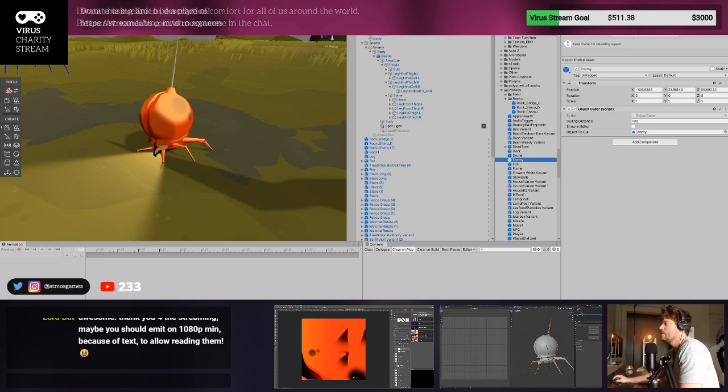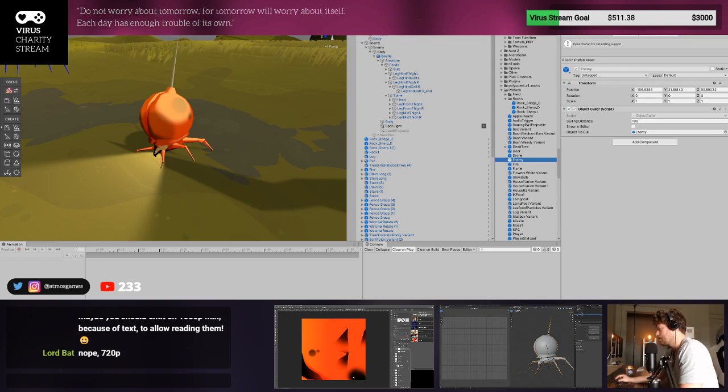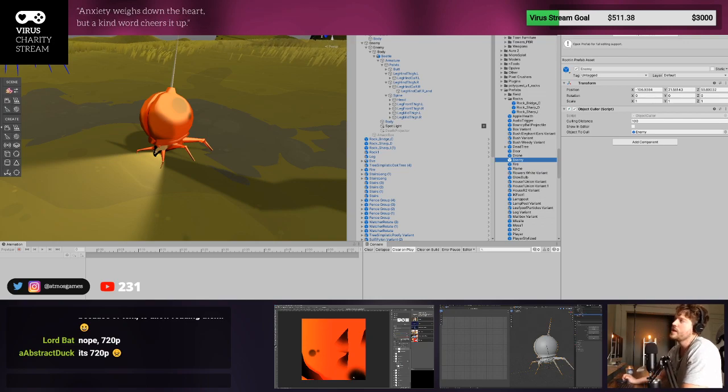Y'all want to listen to Animal Crossing Lo-Fi? Hello. Check 1 2 1 2. Is it 720? Really? Sorry guys. I'll try and do 1080 next time. I don't think I can change that while I'm streaming.